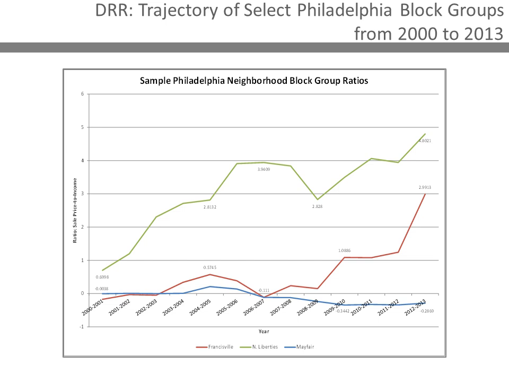Important, and I could see from the listing Joyce was kind enough to share of folks who are on the call, there's a real wide array of folks from different interests and perspectives who touch on the housing market. For us, it's really important to understand these different ideal types, let's say, of the trajectory of change of these ratios, because what you would do in a Mayfair is different than what you would do in a Francisville, is different than what you would do in a Northern Liberties if you were thinking about making a set of programmatic investments or public policy interventions or what have you related to equitable development issues.